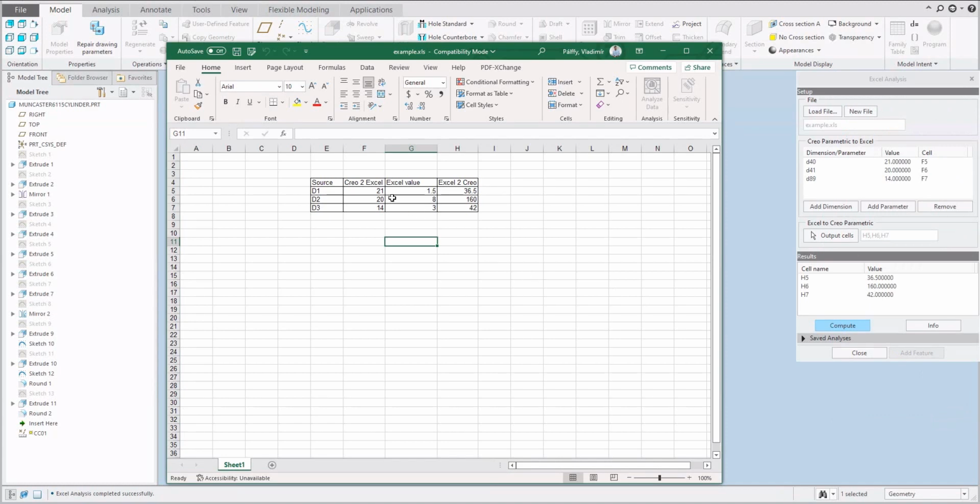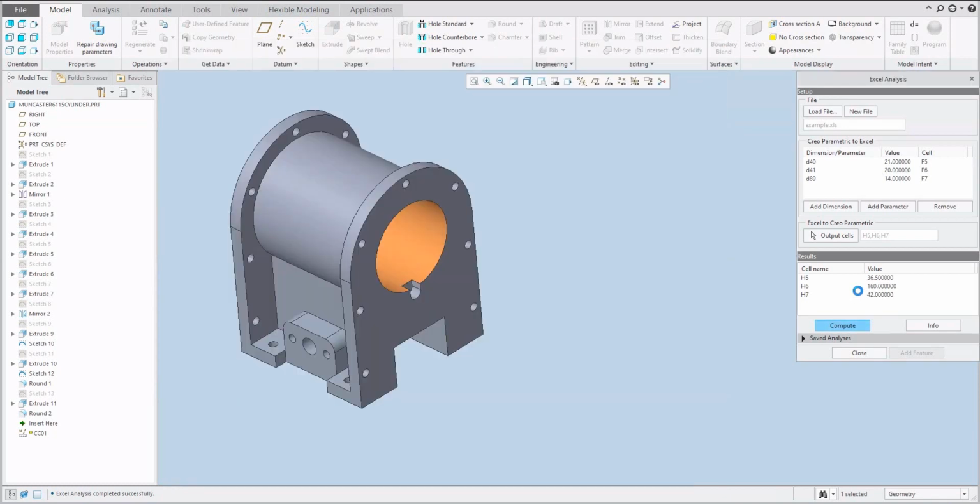In the result, you can see that now the system reused the information that has been updated from the hard drive. So we have a new value 1.5 and the final result is 36.5, and also you can see the modified information. If you would like to reuse it in the future, do not forget to save it. You can also hit the compute button if you make some changes in Excel.